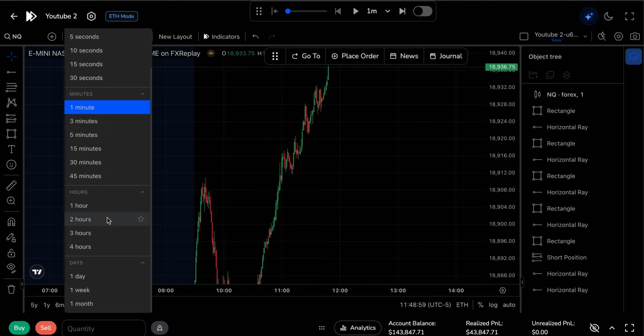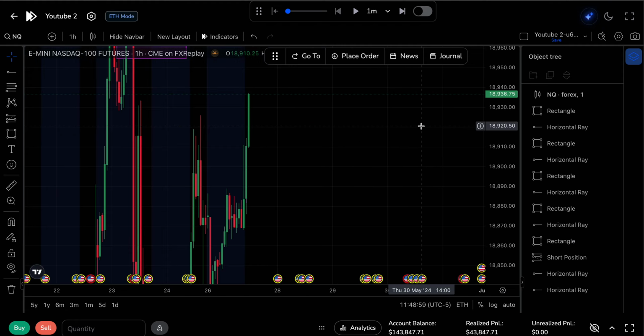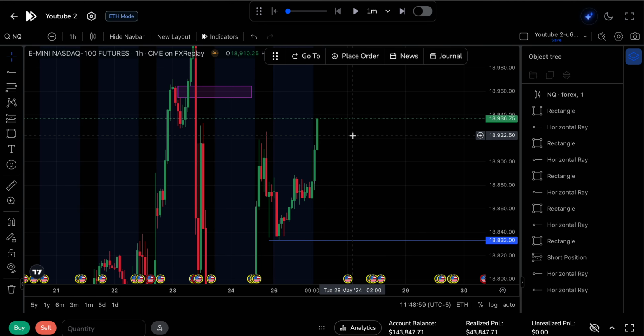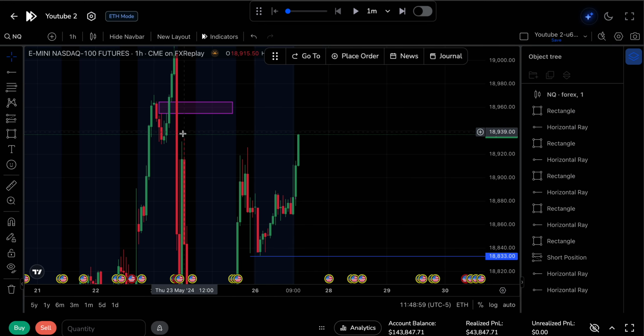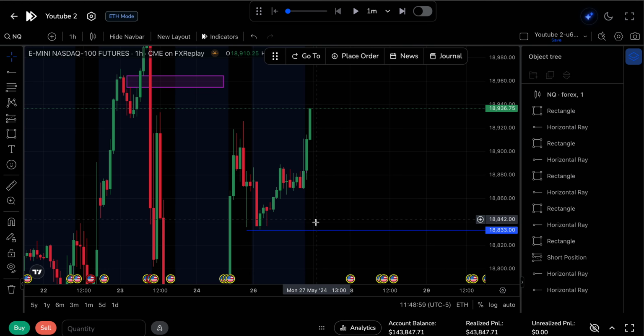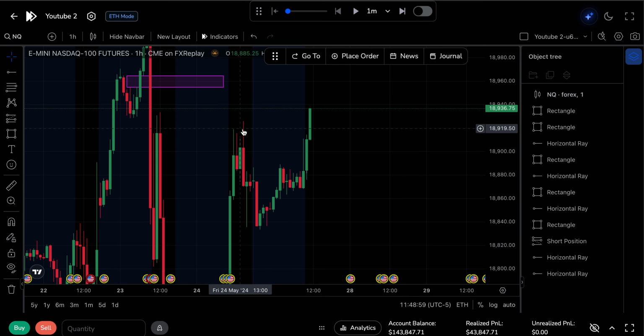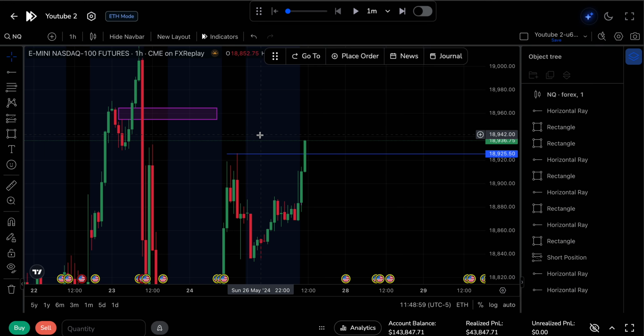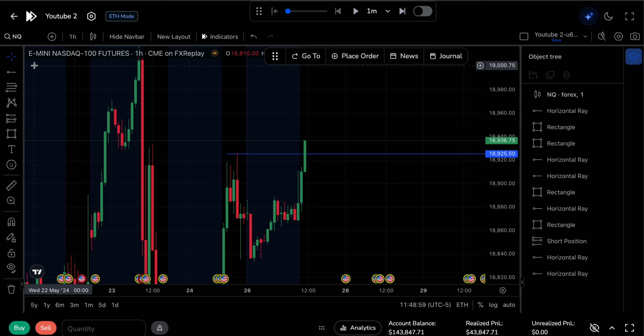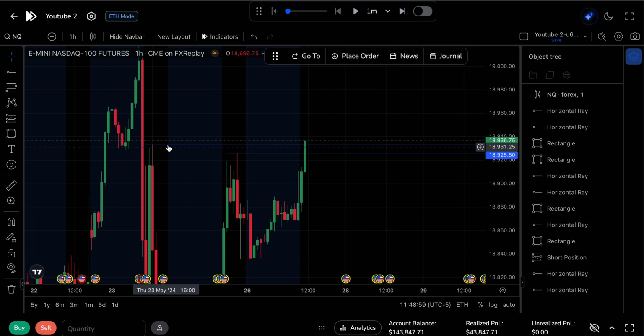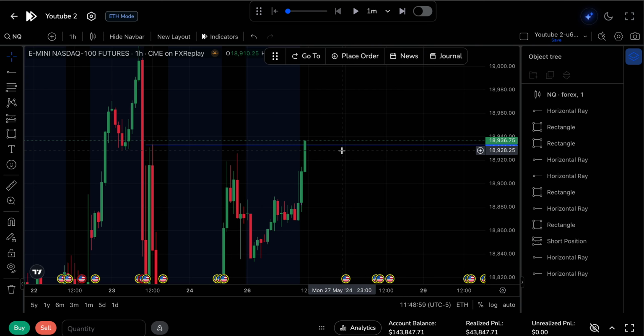So here's a really good learning lesson. When you see failure swings like this, a failure swing is when price moves back up towards the drawn liquidity but fails to take it out. A lot of people would come here looking at this day and say, oh, this is Friday's high, this is the clear drawn liquidity, right? No. Well, technically, yes, you can obviously trade to that. But if you want to maximize your profit, you're going to trade to this. This is the failure high, which is going to want to get taken out so much more. Nine point nine times out of 10, we will come up to this, but we'll also come to this. Very rarely will we take this failure swing out and then move back lower. So, very good example there.